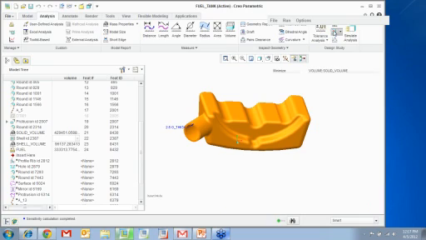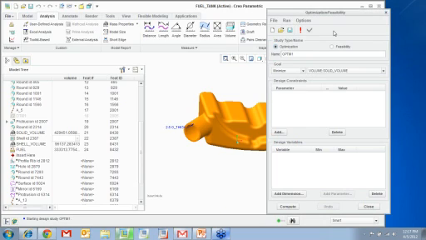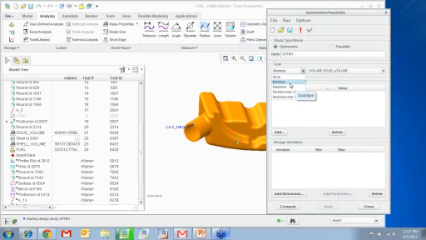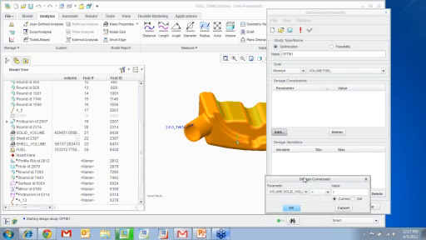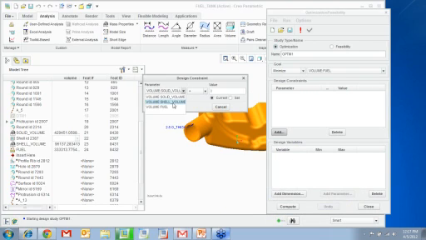I can go ahead and optimize, where I say I want to minimize the volume of the fuel. I want to say the volume of the fuel needs to be 330,000.